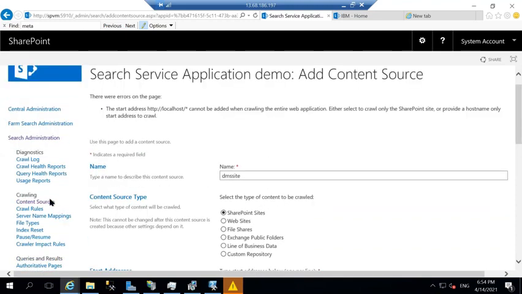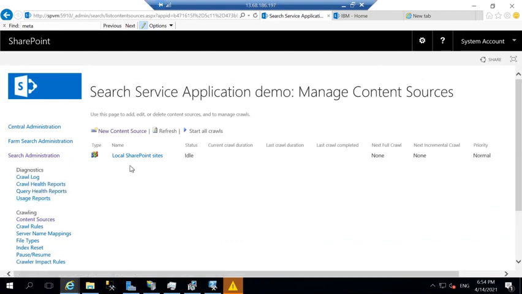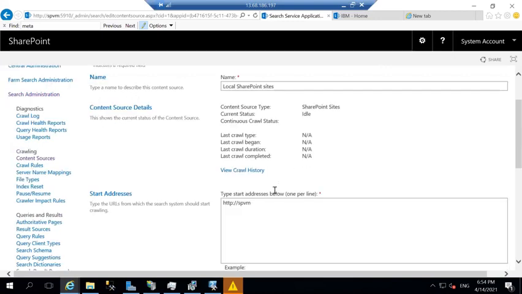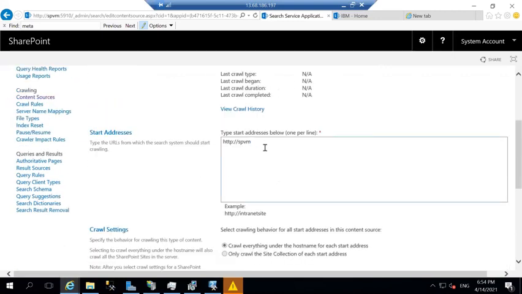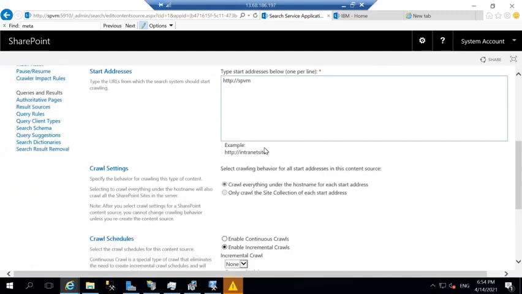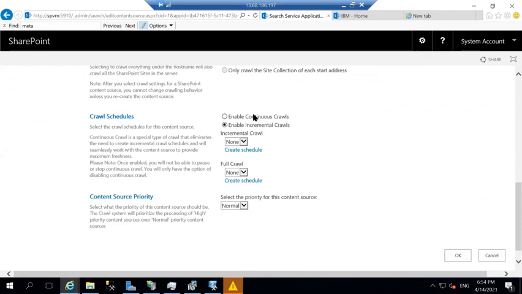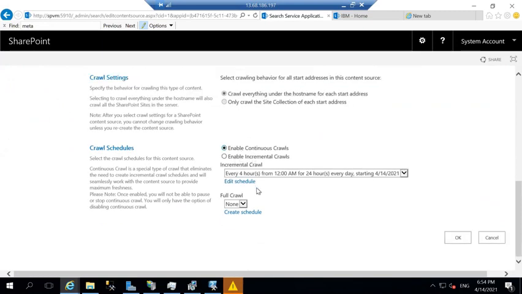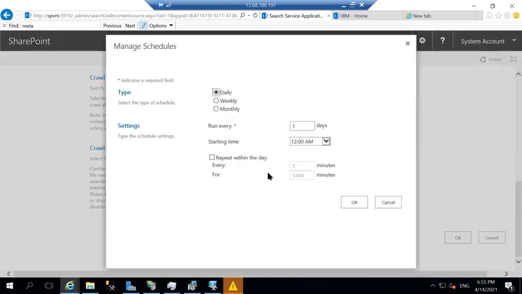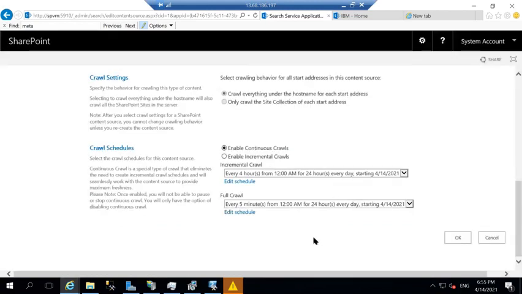I've selected the whole site. Hold on. Let me open content search again. Local SharePoint sites. It has already appeared now. That's why it is not letting me take it. Let me click this one. Yes. So by default, they have already taken this site. So let's wait while it does the crawling. And here I am going to define incremental, which happens every 2 hours. And here also I am going to define the same option. So both now have incremental and continuous crawling.